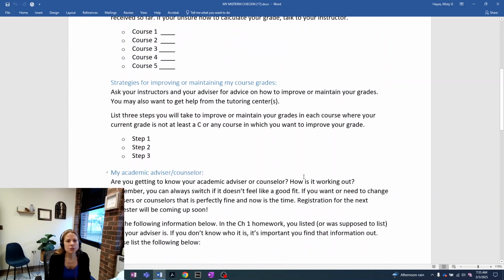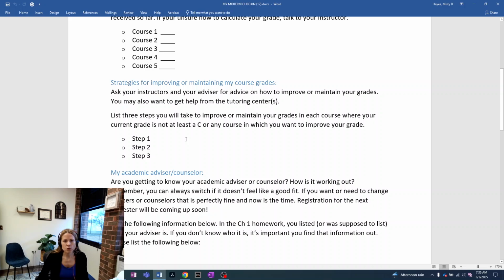The second section is really talking more about how you're doing. This is where we look back in our textbook at the strategies we've learned so far. If you're doing really well, think about what strategies you're implementing. Are you using what type of learner you are? Are you able to use your planner? Are you managing your time better? Are you prioritizing? So what strategies are you using? You would list those.